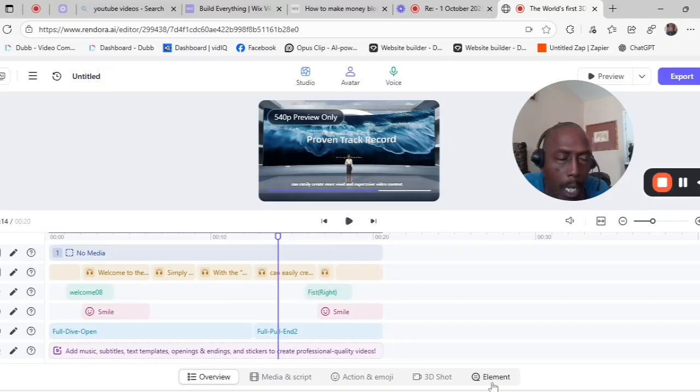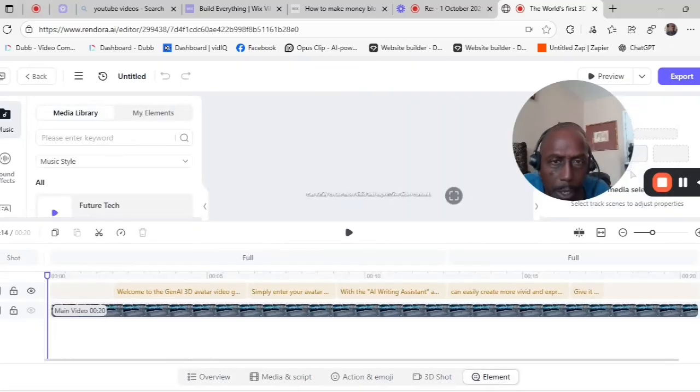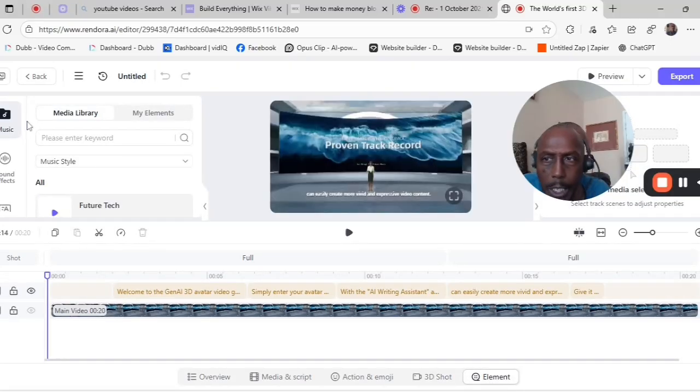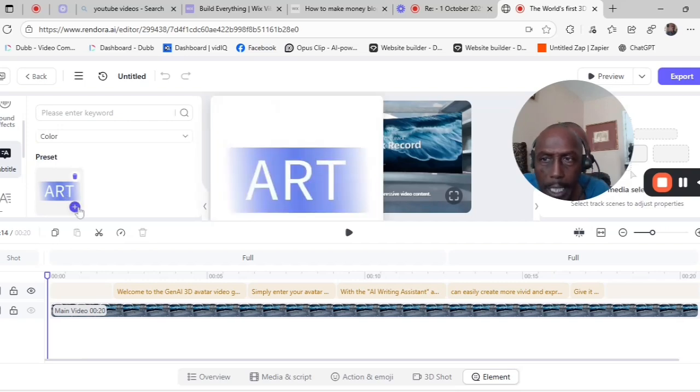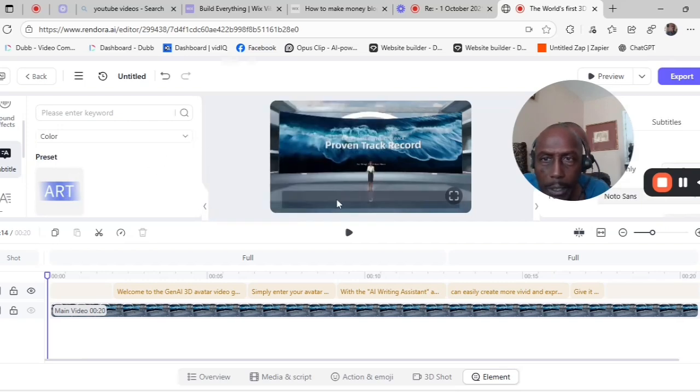But down here across the bottom, and these are like a floating menu, you can go in here and you can change the elements. Click on elements. You can go in and change all the elements inside of here. And then you can scroll down. Say, for instance, you do subtitle, sound effects. You can add sound effects. You could do subtitles. So the subtitles, I like to use this blue comment. So we're going to put that in there. And now when you see the text, you'll see a little blue template behind it.